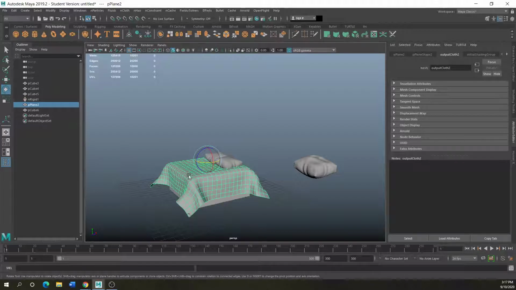The example I showed you of the girl that made the drapes hanging over her bed, that's how she did it. She just created these really long planes and draped them over there and found that position that looked good, instead of modeling a plane and moving vertices to every single position, which would just take forever.